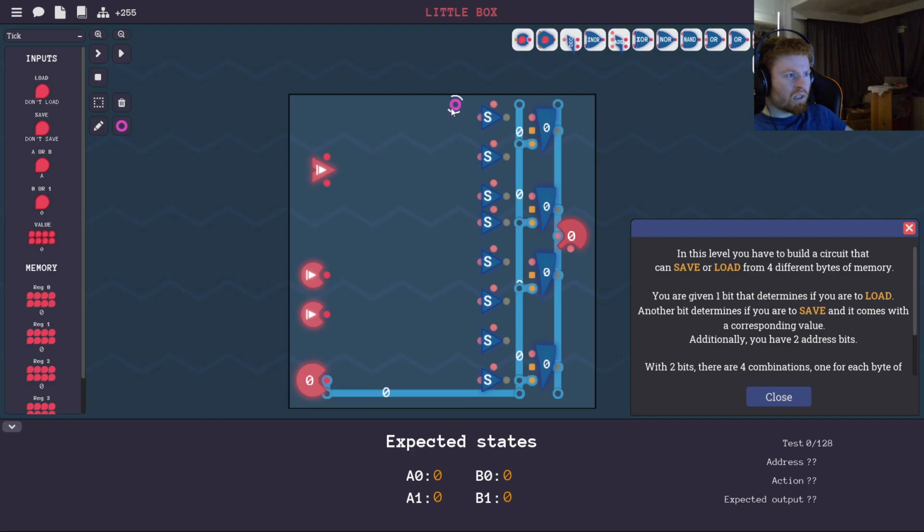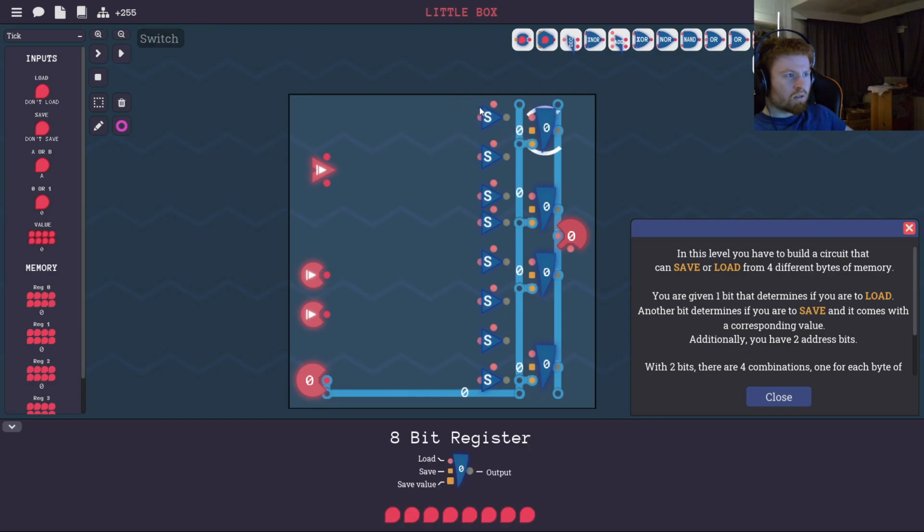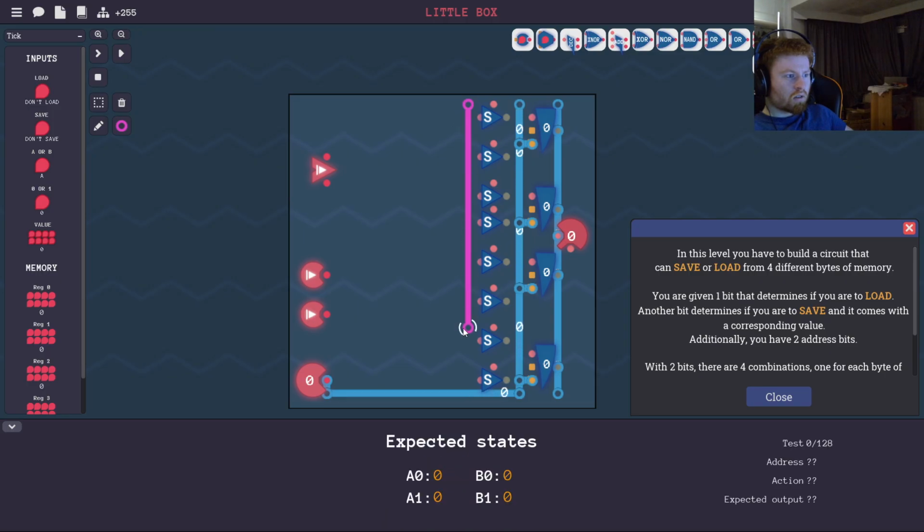Okay, so this pin actually does matter. Is going to be the load bus. So this one is determined.